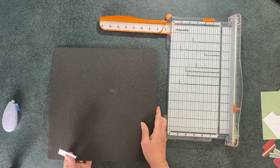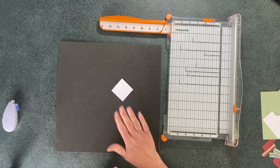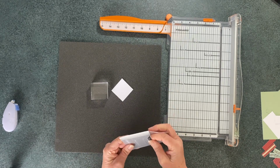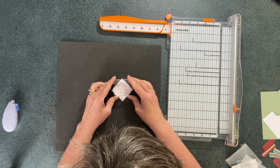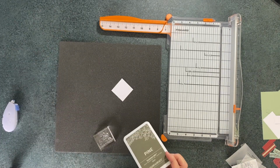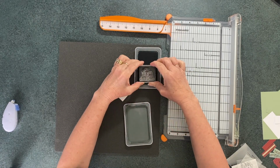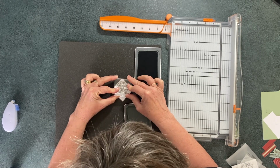We'll turn this over. On the back of this Versamat is a nice spongy area that's great for stamping. So we need our block, which is a nice sized block, and the stamp I'm going to use is the We Wish You a Merry Christmas, also from the seasonal catalogue that's currently available. Here we are, line it up so we know it's going to fit. That's it. And we need our pine ink. Hold it up, make sure you've got ink all over it, and then lining up across over the top. Down we go.